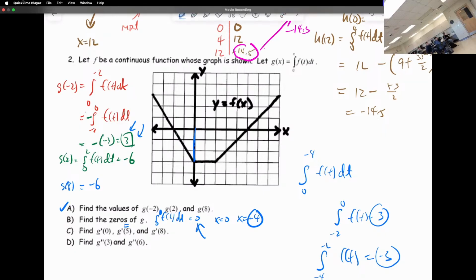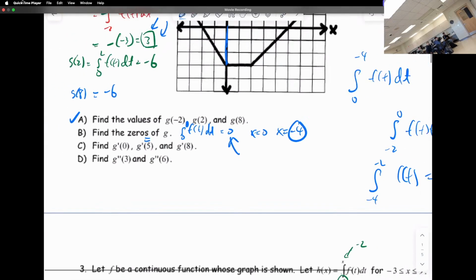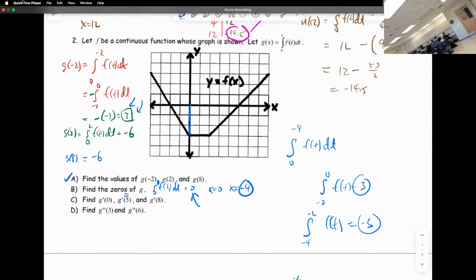Okay, so what is G prime of 0? Well, this will require you to use the fundamental theorem of calculus, right? Now this one's going to be on your test because I can ask you like this, and I can say this is G of x, right? So I can say, okay, I want to find G prime of x. G prime of x means d/dx of the integral from 0 to x of f(t) dt, that's also known as d/dx of F(x) minus F(0).